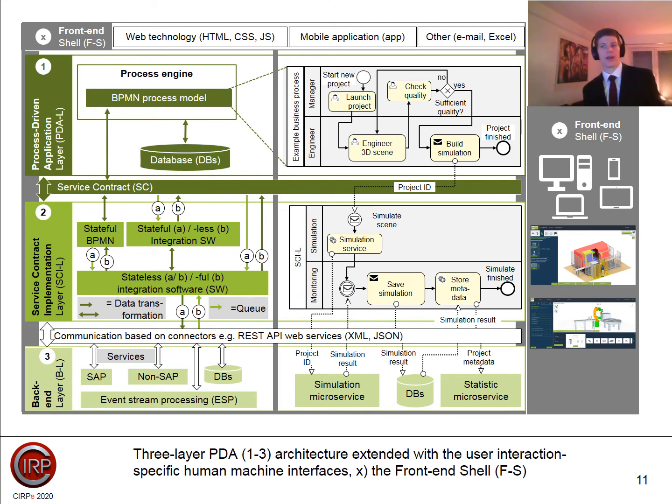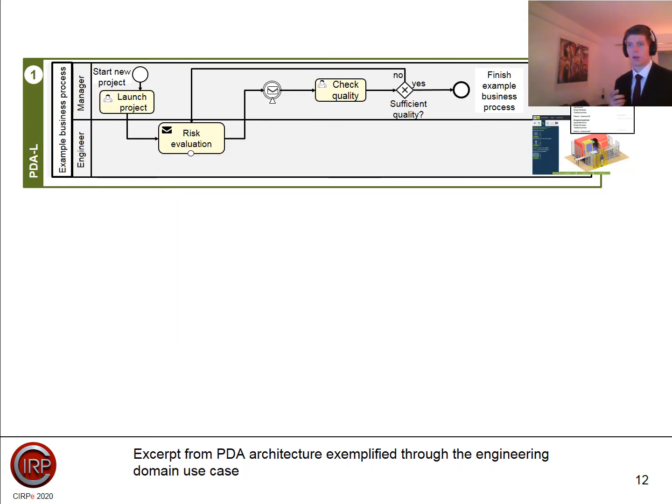And within you can have a stateful communication, a stateless communication, and therefore the integration layer also serves as a buffer if you have to wait for something or something has to be accumulated. Within our demo example, we implemented the PDA architecture within an easy engineering use case. This easy engineering use case was, for simplification reasons, very small, but it highlights the possibility and the usability.